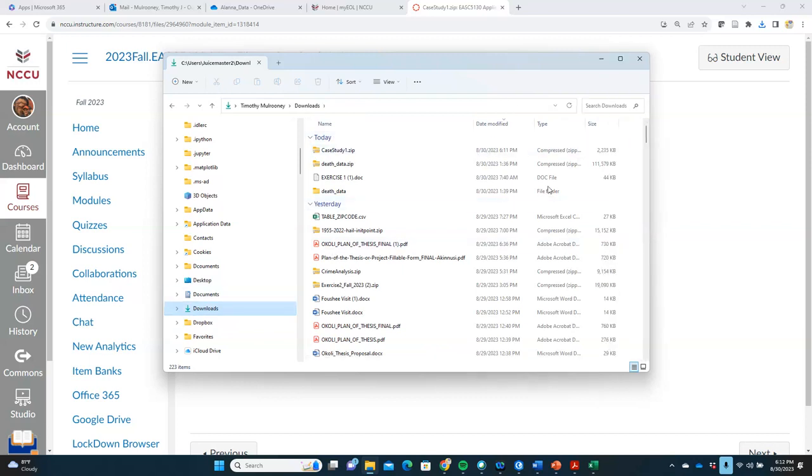You can see that it's compressed, so I can't open stuff up. Even when I click on it, it's got a little prompt up at the top that says extract all. So what do you think it wants you to do? Extract all. Pay attention to this, because your Windows Explorer is going to look a little different for a regular old file as opposed to this. And so I can extract all.